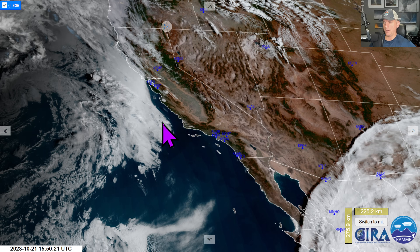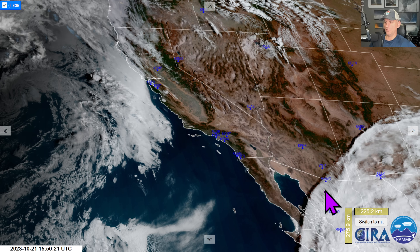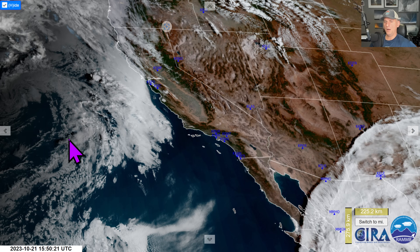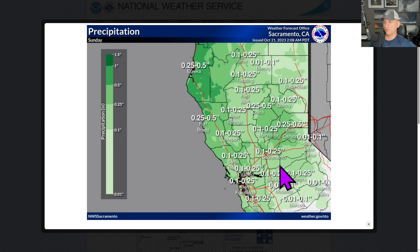There may be a little smoke showing up for some of the central Sierra Nevada, but you can see the marine layer kind of pushing towards the Bay Area. Southern California is nice and sunny this morning. You can also see that cloud shield from Hurricane Norma casting a shadow across Mexico and Arizona. You can also see our next system off the coastline that will be pushing in over the weekend. This is the widespread light rain Sunday — some interesting totals, up over a third of an inch for Sacramento, and Stockton could get some measurable precip as well.